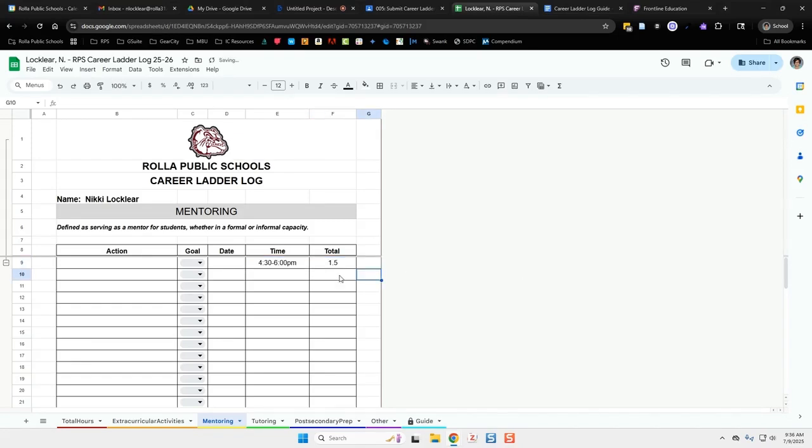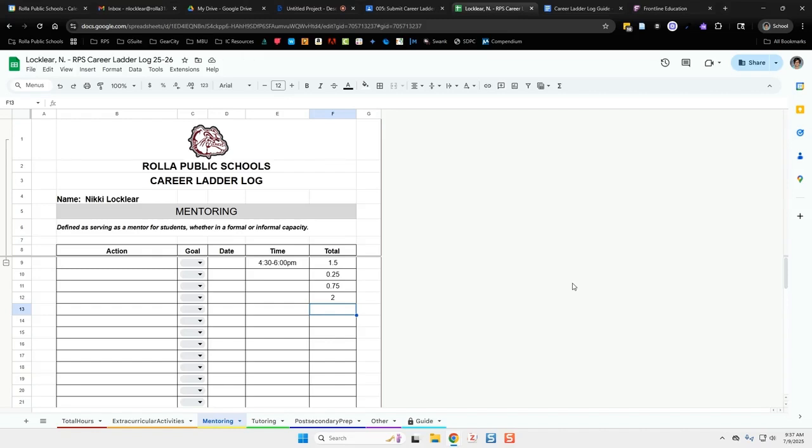So basically all of our time increments have to be in quarter increments. If I only spend 15 minutes with a student, I'm going to put 0.25 in for my total. If I spend 45 minutes with a student, that's going to be 0.75 for my total. And then of course, if it's just 1 or 2 hours, I'm just going to put the total hour there. But they need to all end in that quarter increment.